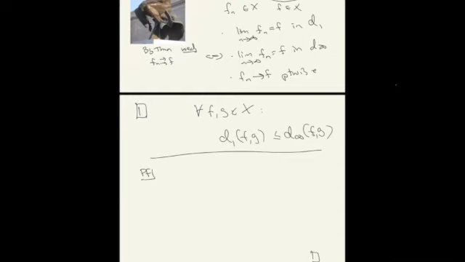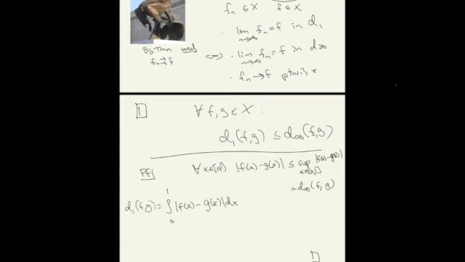And why is this? Well, for all x in the interval 0, 1, we have that the absolute value of f of x minus g of x is at most the supremum over x. This is kind of like your homework problem. You've seen this. So the supremum, technically you should have a different variable here, is d infinity of f, g. This is true for all x. So if you integrate both sides, then you get that the integral of the absolute value of f(x) minus g(x), which is equal to the d1 distance, is at most the integral of d infinity of f, g from 0 to 1, but this is a constant.